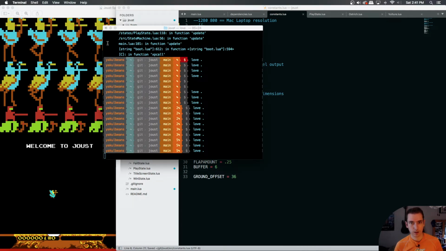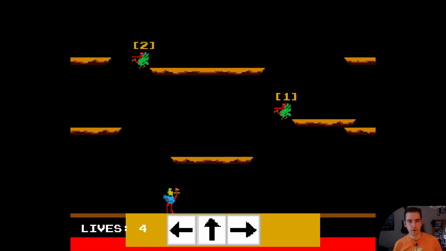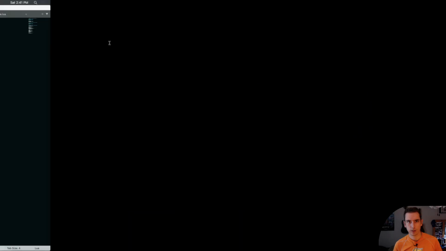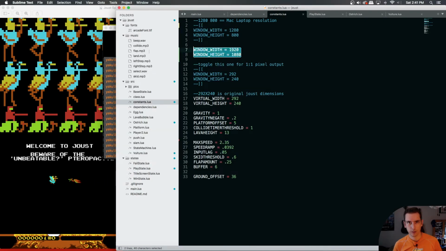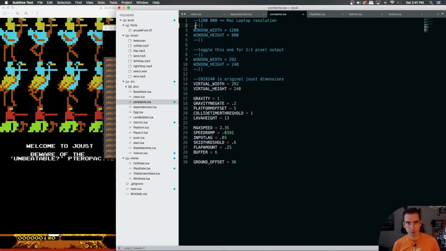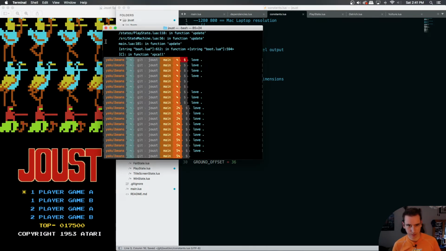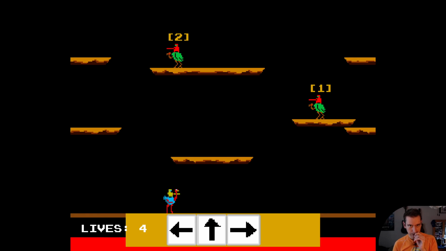Let me just see. That doesn't look any different, does it? I think we're okay. I was thinking we might be missing part of the screen because I was hard coding it to an aspect ratio that wasn't fitting, but it looks right.